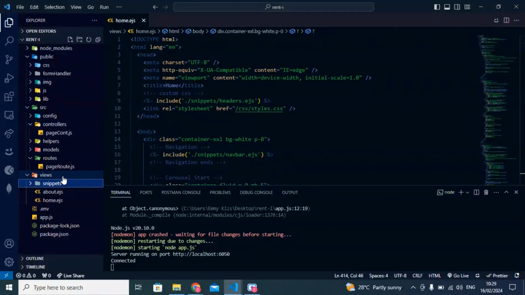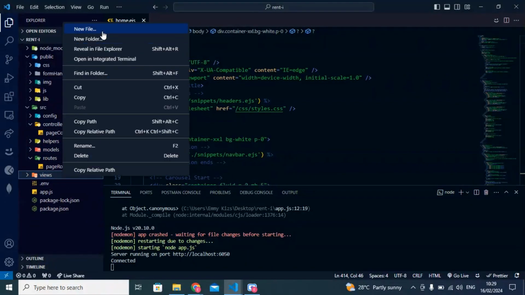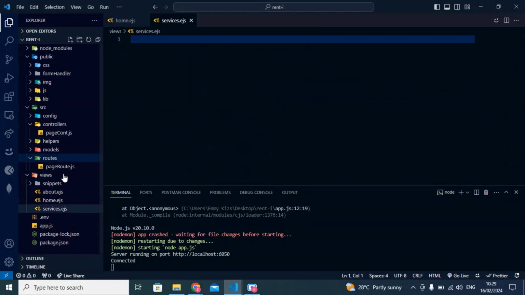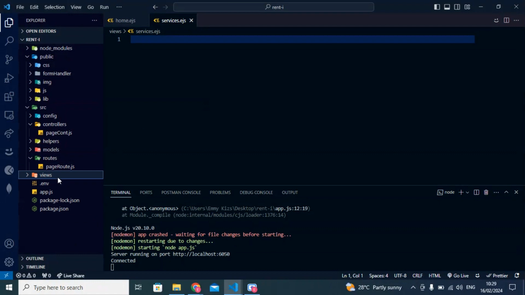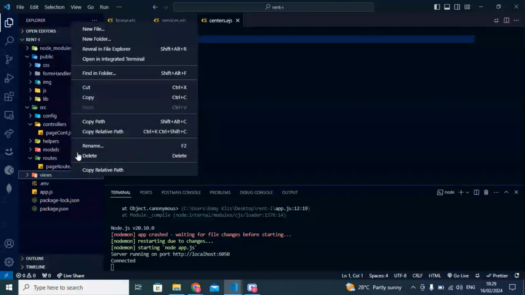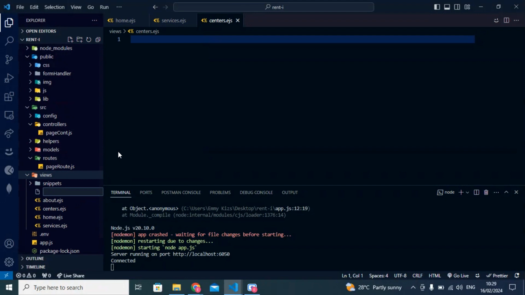So what I need to do is to create all the files. I will do services.ejs. I will create another one inside our views folder, centers.ejs. I will create another file.